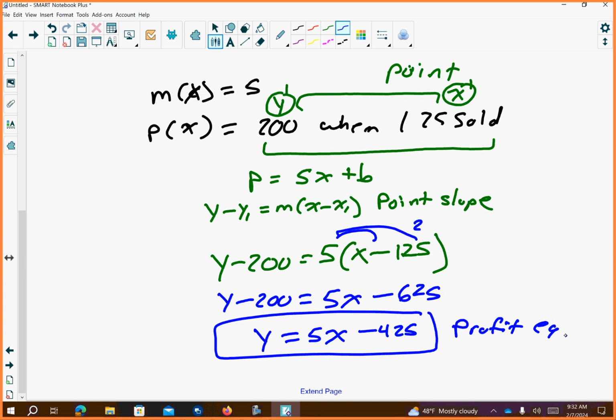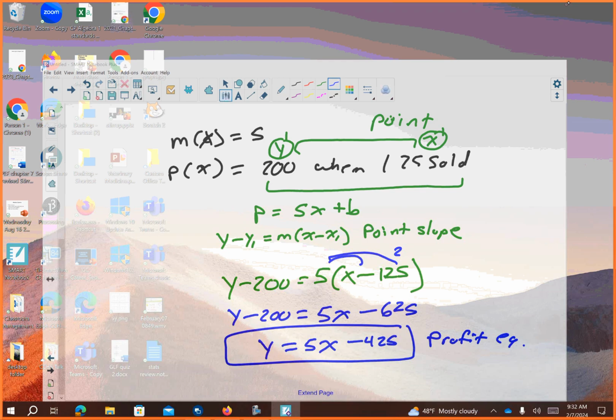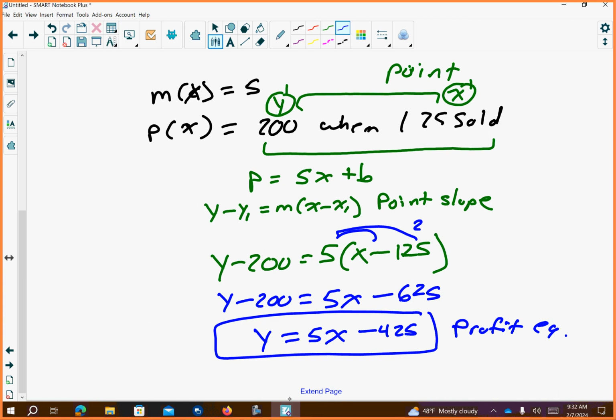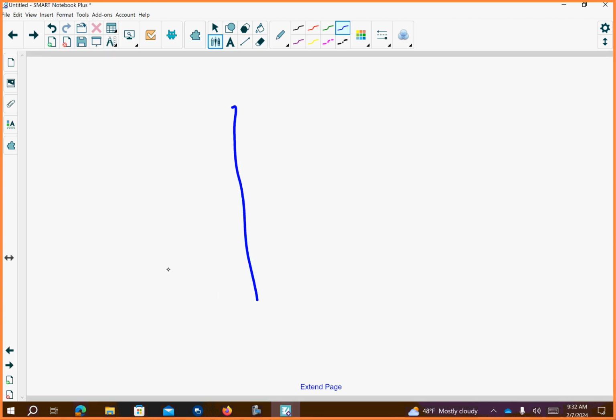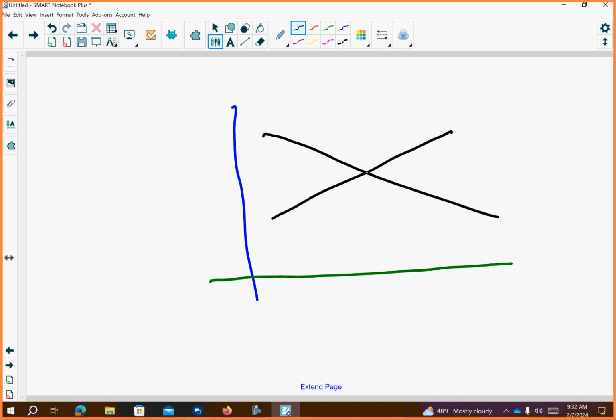So there are some things that we are going to work with. Desmos is going to become our best friend when we're dealing with this stuff. What we're going to be looking at on Desmos is this: I have some XY axis, and I have two lines that cross each other. We're going to be looking for this intersection. A lot of times this is called the break-even point.